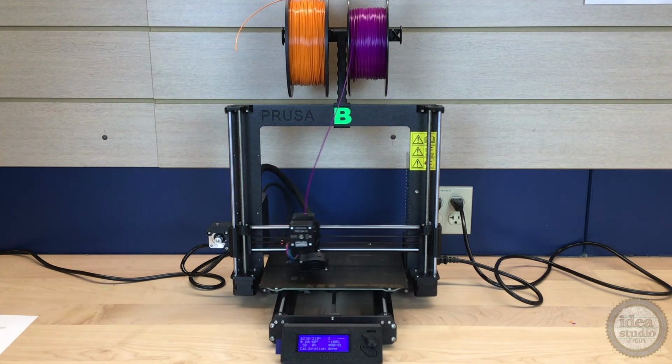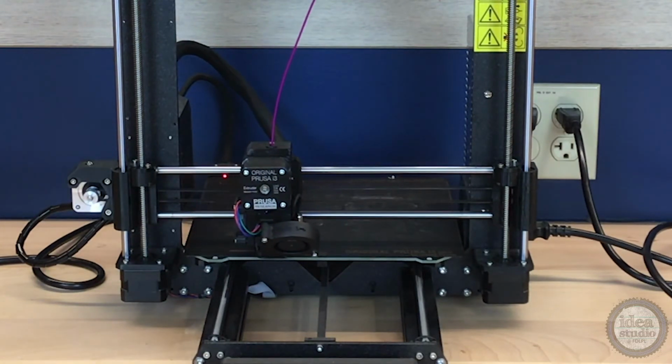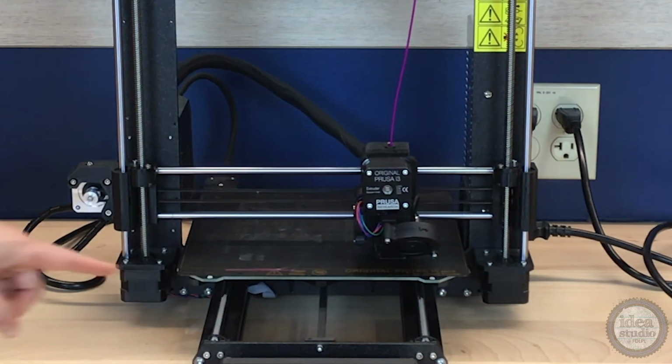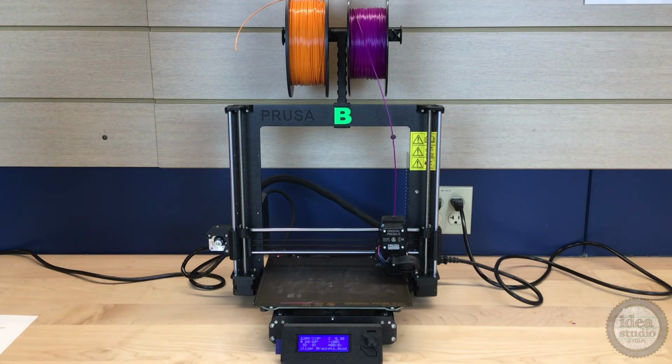Then it moves to the front corner here and it's going to run a test strip just to make sure the filament is extruding properly. You can see at first nothing came out and now we've got the purple filament coming out. If you don't see anything on here by the time it's done, then there's something wrong. You need to stop the print and figure out why it's not extruding.